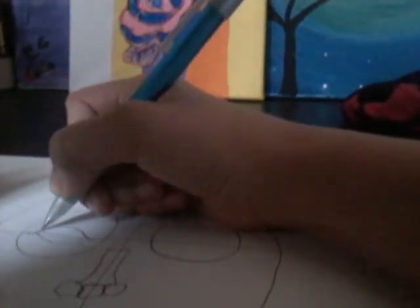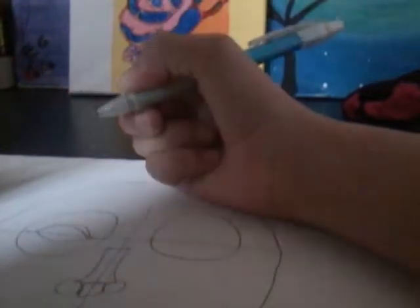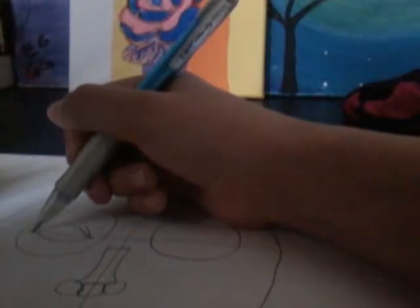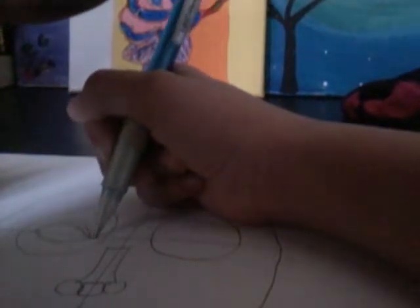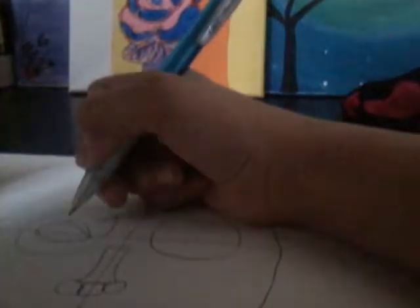Now you're going to want to draw the top skin, so do the same thing except higher. It's the eyelid. And then you're going to want to make sure that your lines look even, obviously. And then do the bottom skin, so the bottom of the eyelid. Now this is your eye so far.